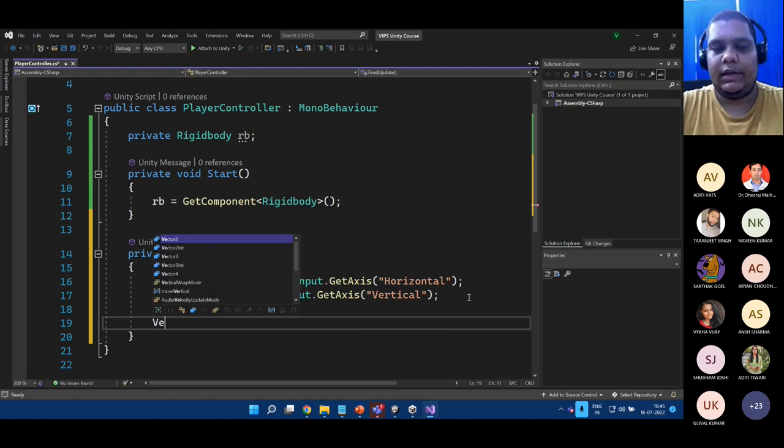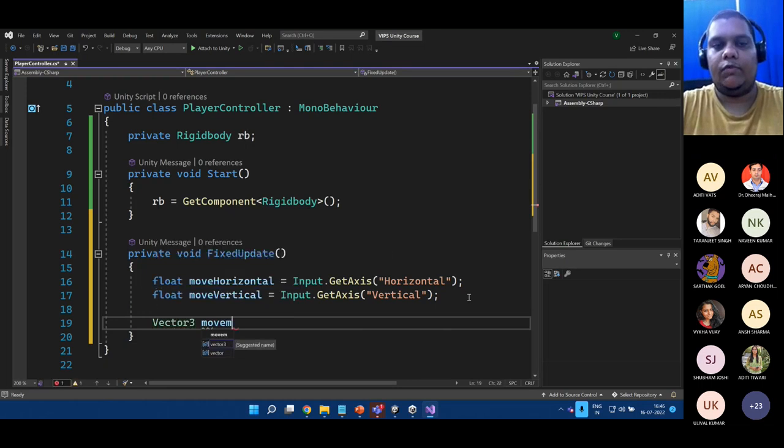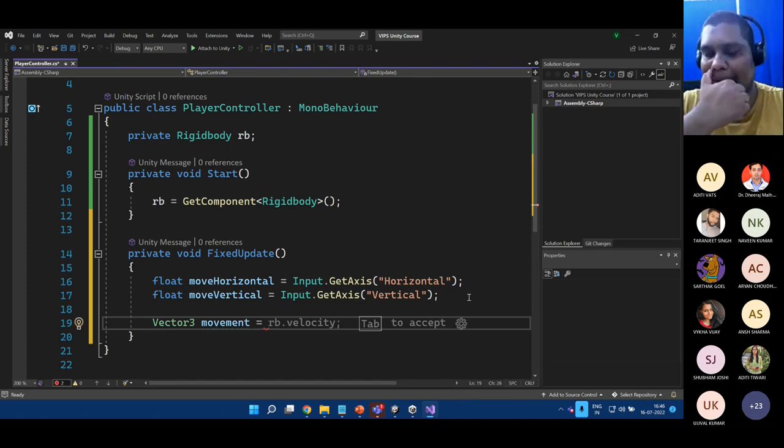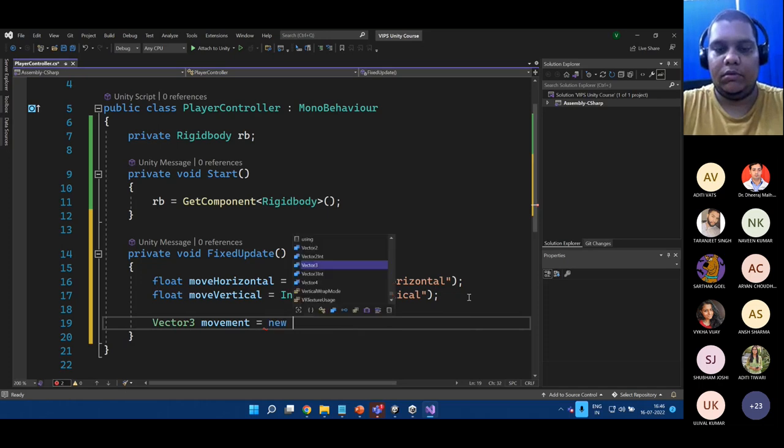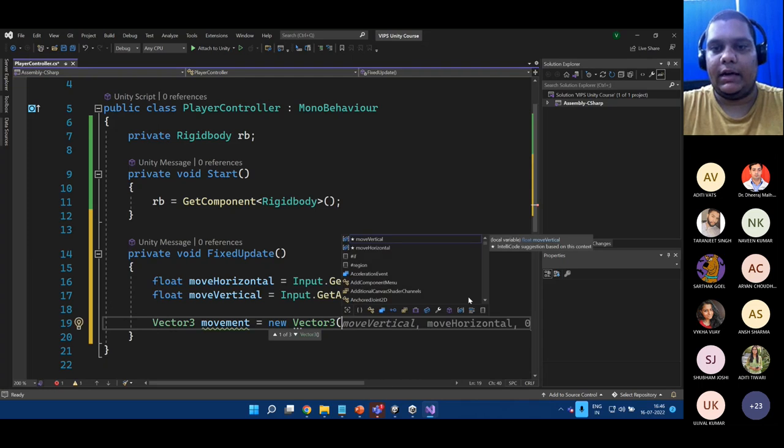Next, I'll create a new Vector3. Let's name it movement, and we'll give it a new Vector3. We'll add the horizontal movement in the x-axis, like we did last time.